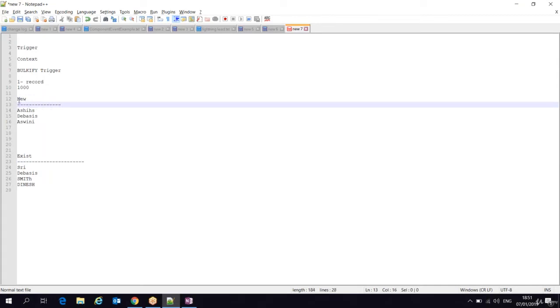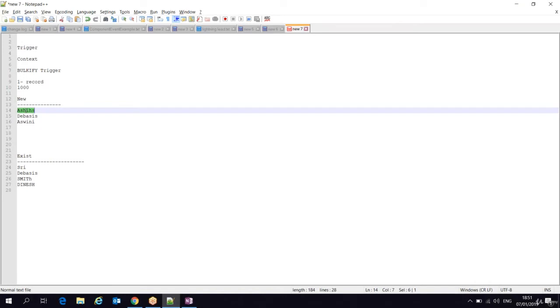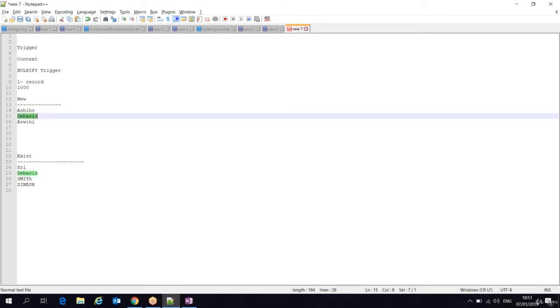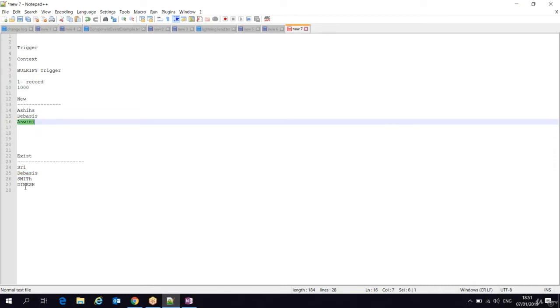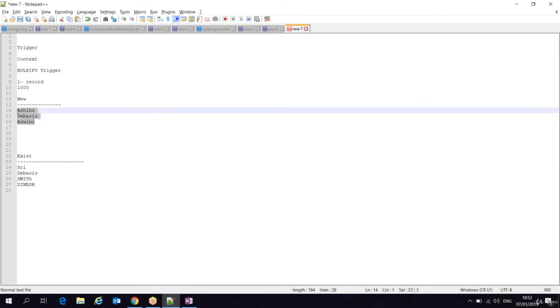Now for the Ashish record, do I have any existing name? No. So for Ashish, there is no error. But for Devasis, there is a duplicate record, so it should not be allowed. For Ashwini, there is no duplicate, so it should be allowed. So now I should see whether I have any record with these names.